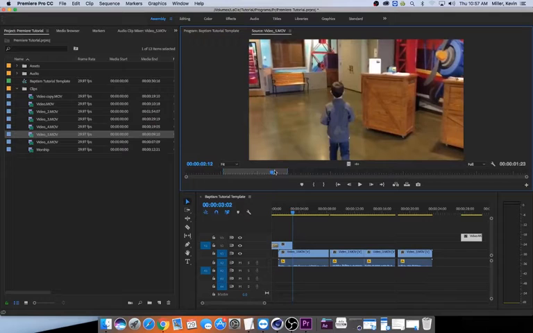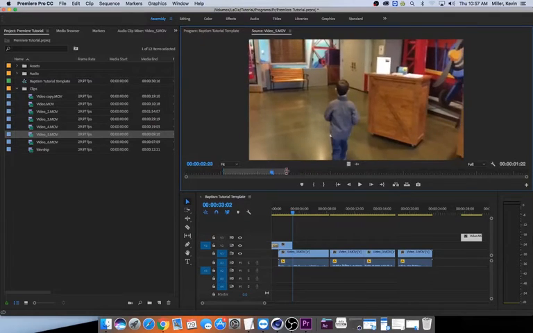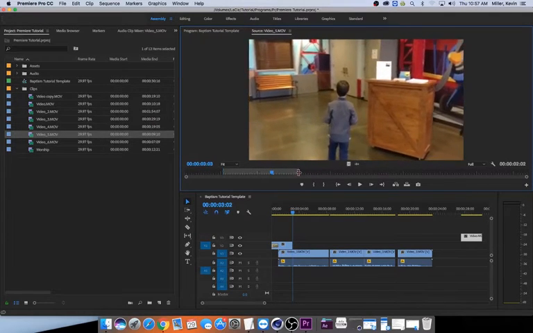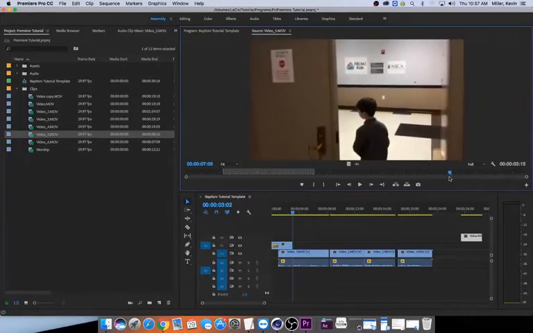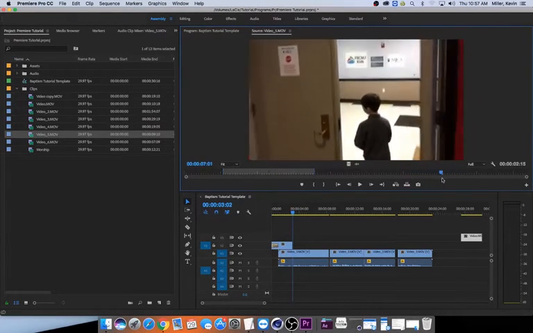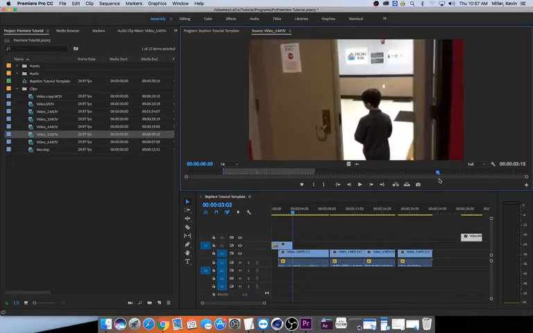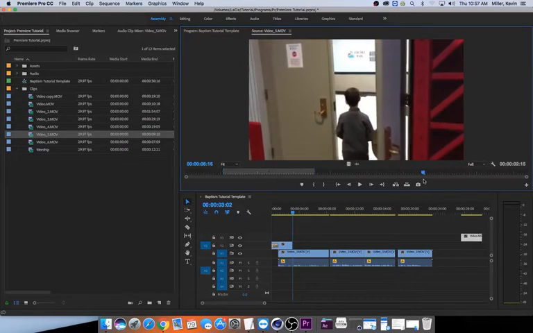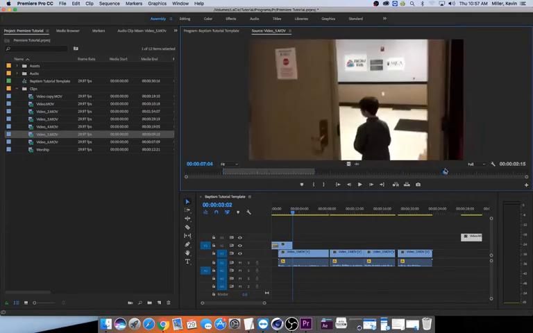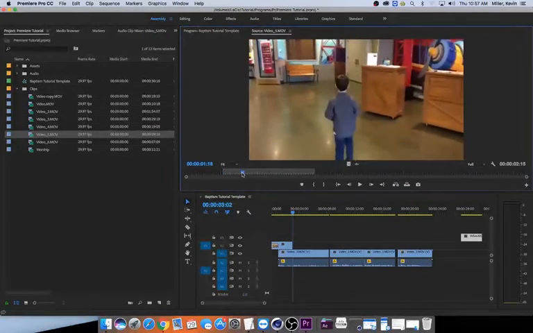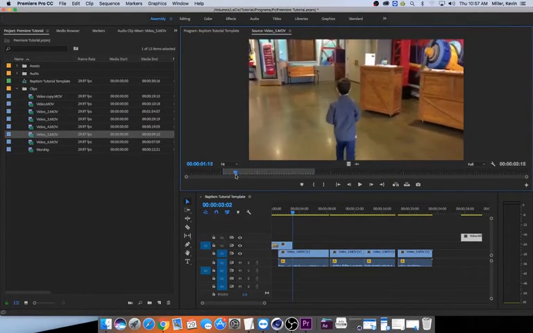And you'll notice when I select the in and out, this number over here to the edge changes. So right now we're looking at a 2-second clip. I bring it in, it's a 1-second clip. Great. I want to kind of avoid this right here because it looks like he's walking into some kind of mental ward. Everything's very sterile, mostly because it's all blown out because the colors are just shot to kingdom come. But yeah, this just looks like a more fun, warm area.